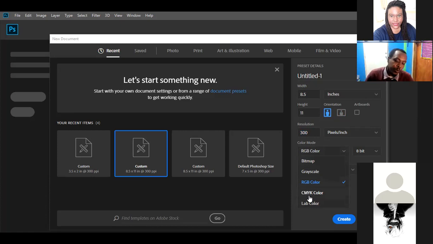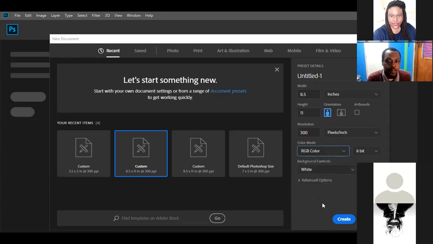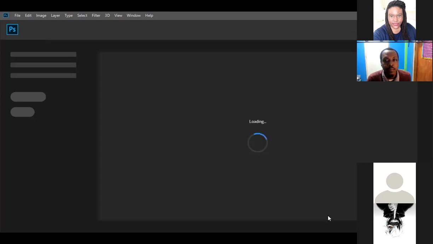And whenever we design something that we expect to keep on the screen, meaning it's for the web, it's for your desktop background, it's not intended to be printed, you want to use RGB as your color mode. If you're intending to print something on a traditional printer, you will want to use CMYK as your mode option, okay? Reason is because printers print in CMYK and monitors display colors in RGB. Everybody got that? But for now, we're gonna keep it in RGB because RGB will give us a wider range of color. And we click create.